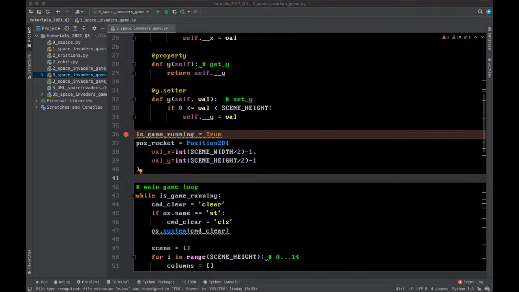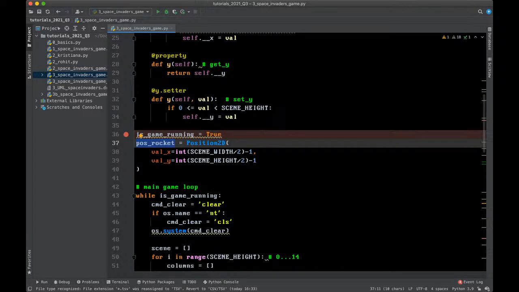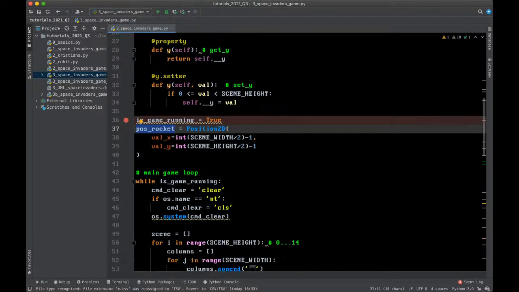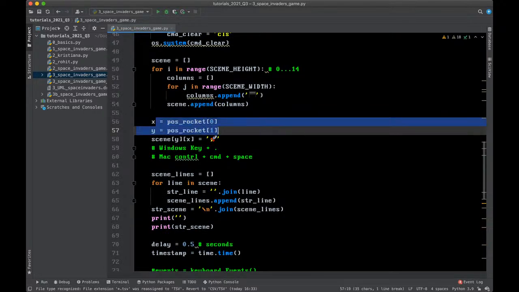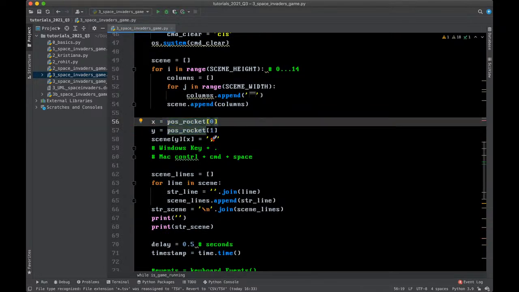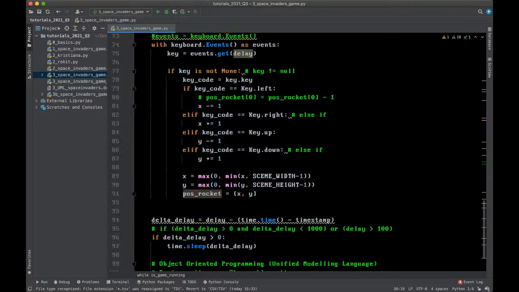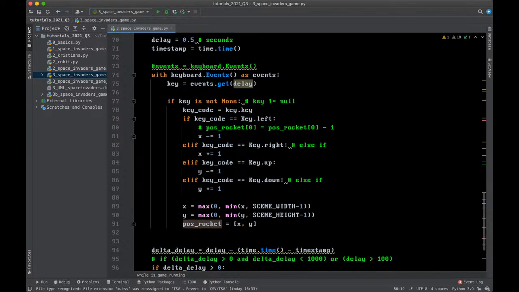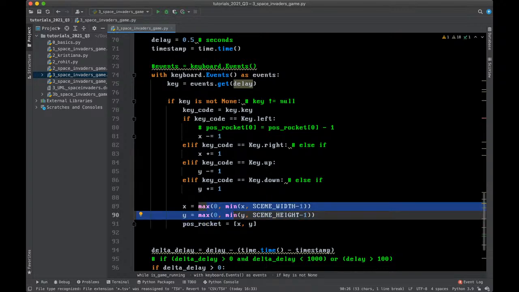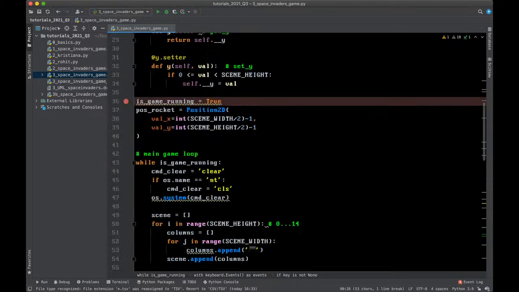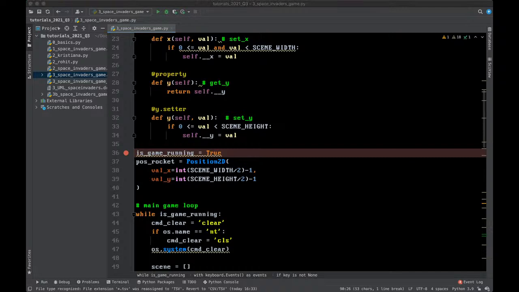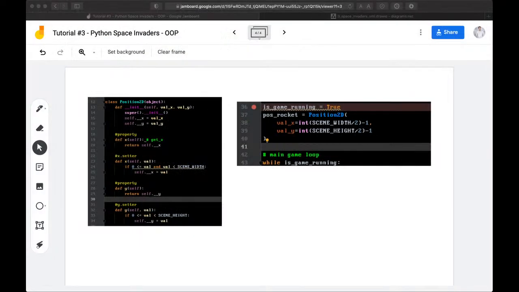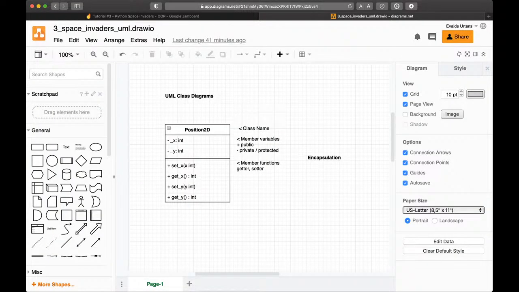So this will be the first homework: to change the game so that it would work through this position of the rocket, because now if I run the code, it will crash here because this is not a list anymore, this is an object, an instance of an object. It will crash also here. So maybe you should also change this part, because we did some interesting things up there. So this will be the first thing. Then the next thing is that I want to look more at the UMLs here.